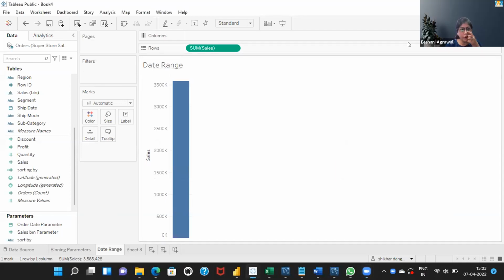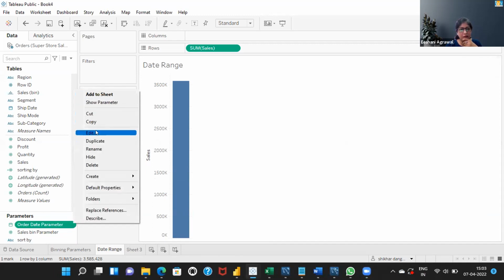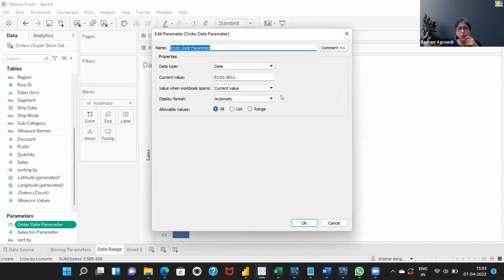So first of all, you've not created the parameters only. You can edit the order date parameter. Let me see what this is. Edit. So it is date. Okay, don't call it order date parameter. Call it start date and end date because there are two date parameters, right?